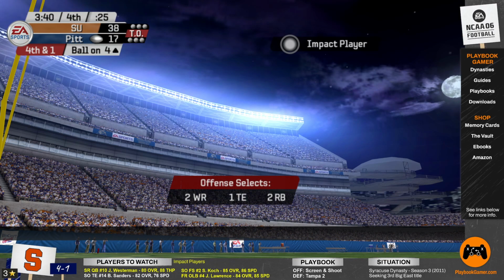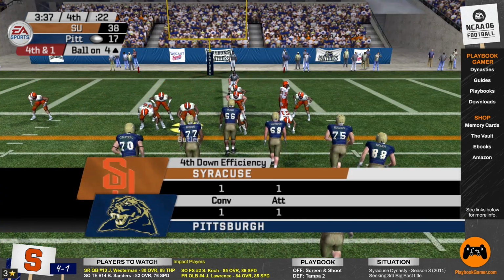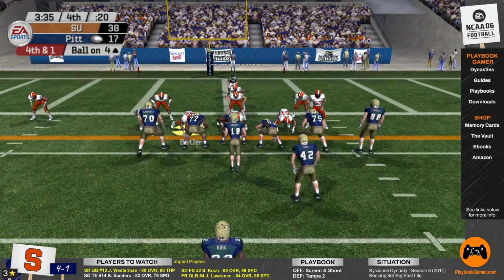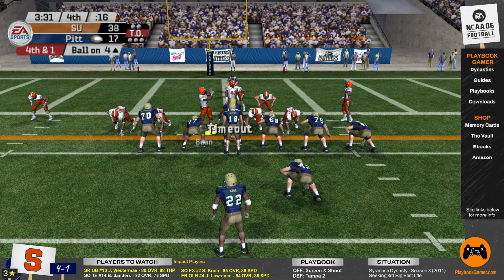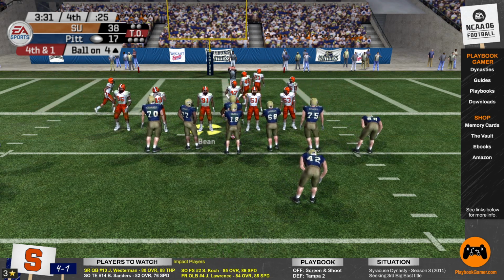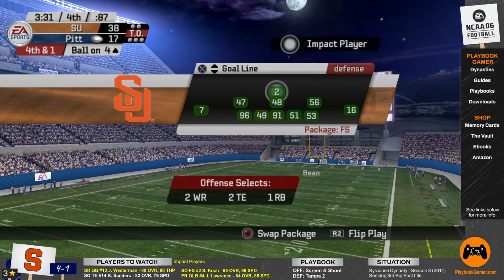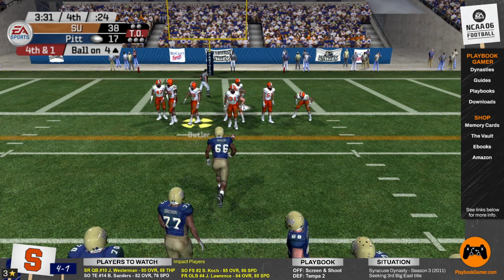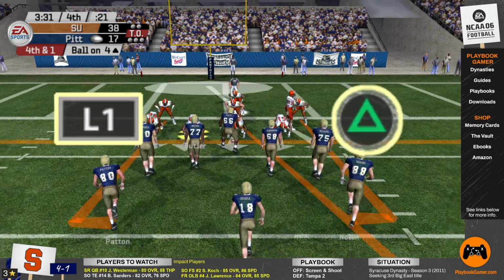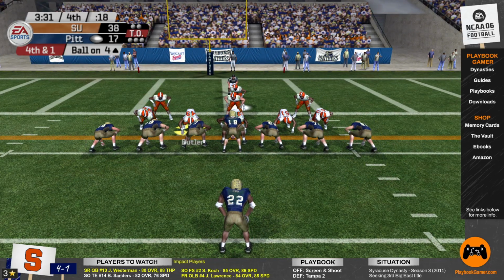I'm going to go man lock at a goal line. And I don't have coach out there. Let's call a timeout. Yeah, I don't like any of that. I need to get coach in there. There we go. I thought I had him in there earlier. Maybe I didn't. I'm going to go back to man lock. And let's hope for the best here. They're crowding that line of scrimmage.